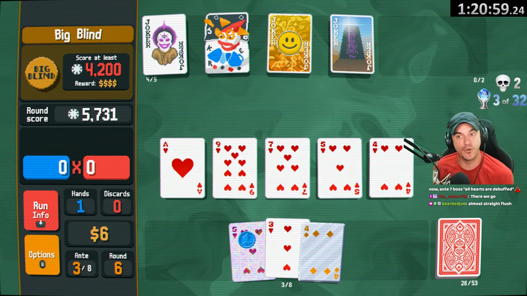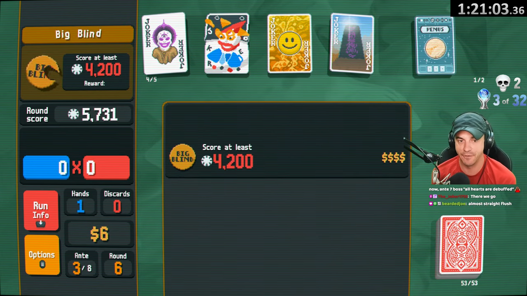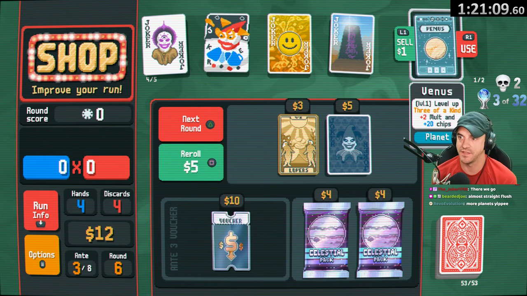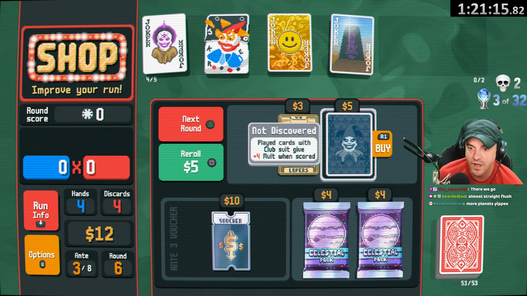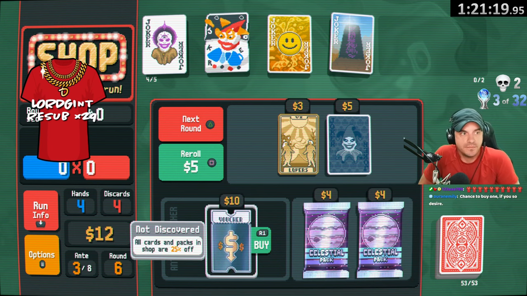Okay, we're bit. Look, this is a long term play with the obelisk. Long term play. We need a fifth joker, though. Alright. Play this. This one, if we win this one, it'll be impressive. Played cards with club give more mult.